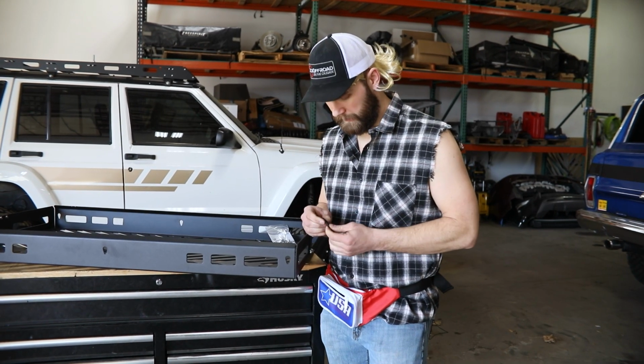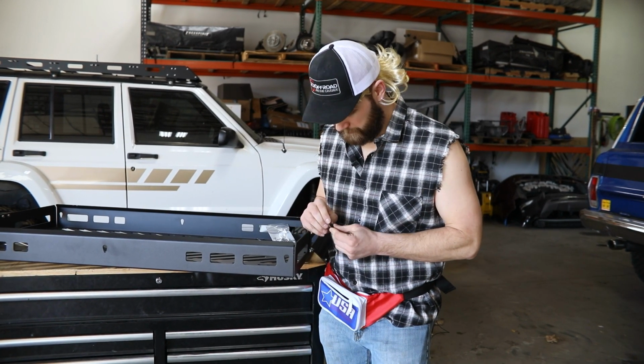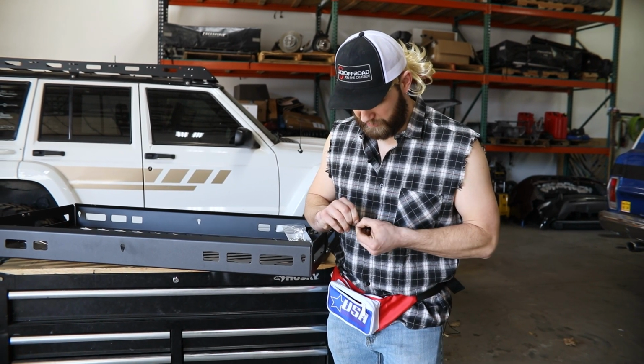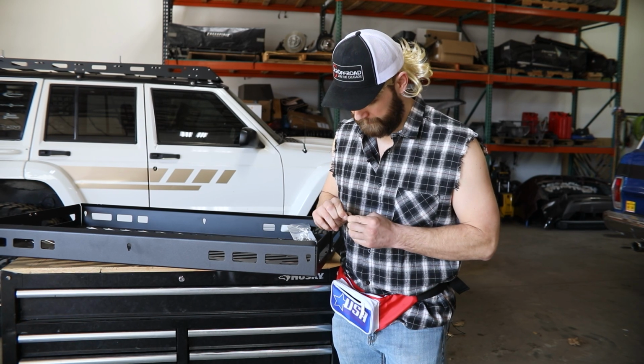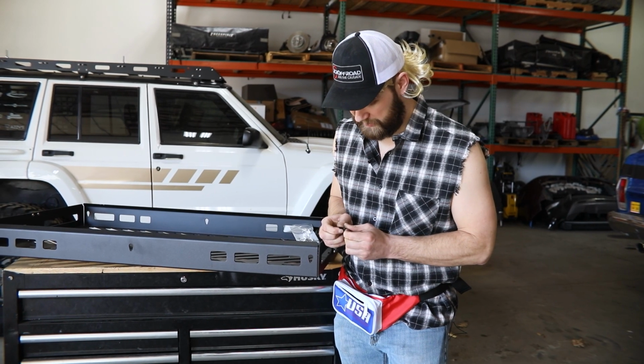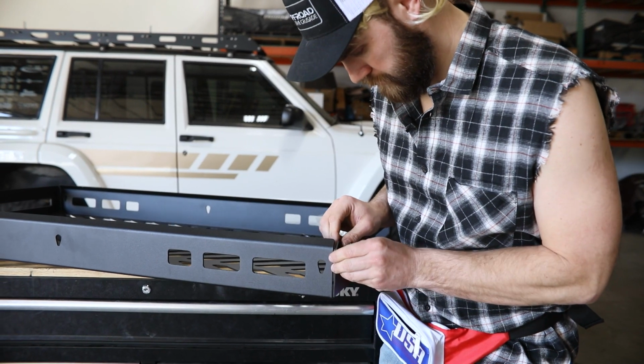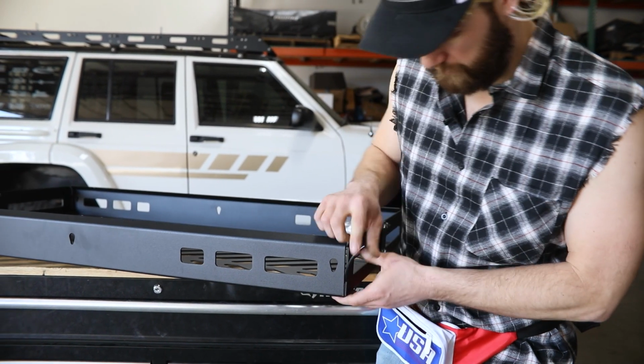After that, you go to each one of these corners. You may have to use a screwdriver or something to get down in here. You should be able to pull it apart with your fingernails. You just kind of want to spread this out a little bit. Just put it down in here on this edge.